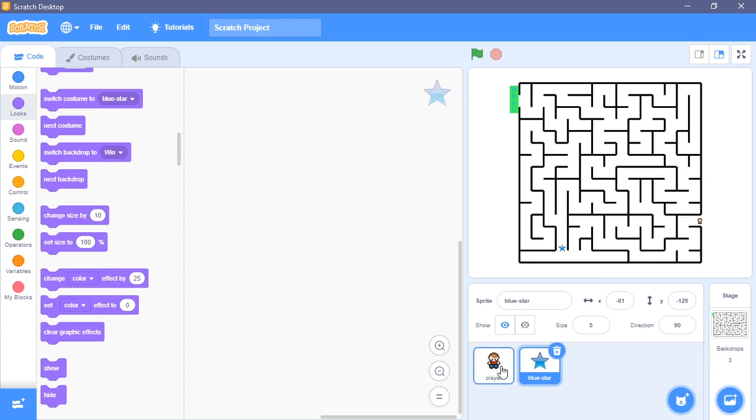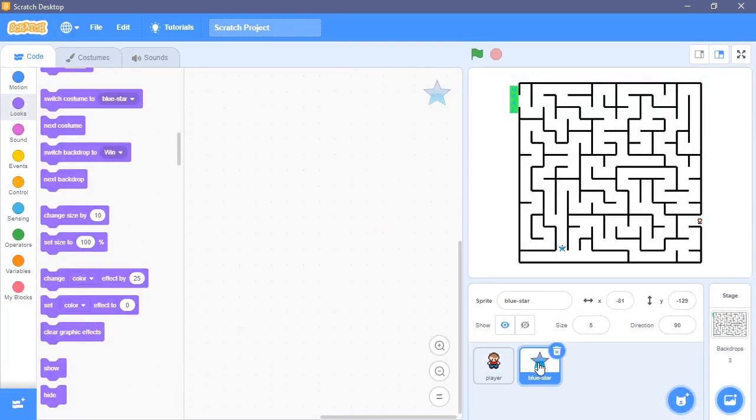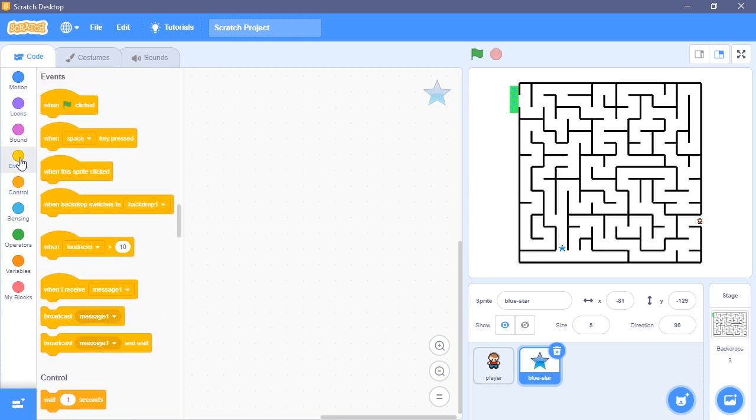And so now we can have code in both the star and the player, and they can be separate. So notice how as I flip-flop between these two here, I get different code. And in this corner of the code view here is a little icon that shows which item that is. So that's pretty cool. And we're going to use the same startup here. So our events.